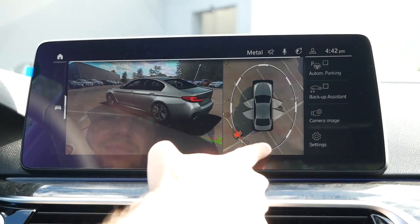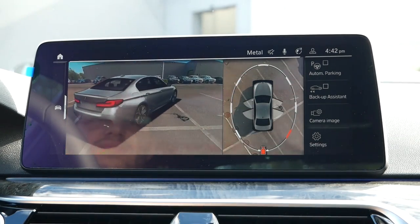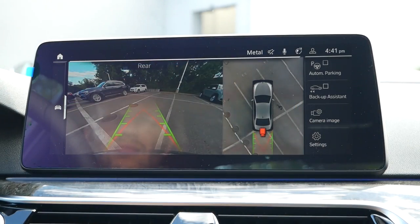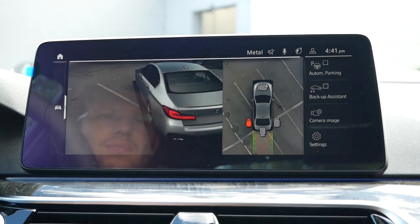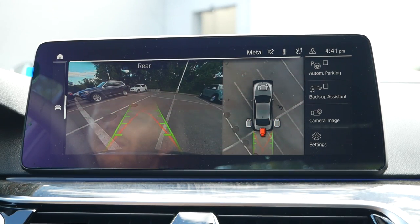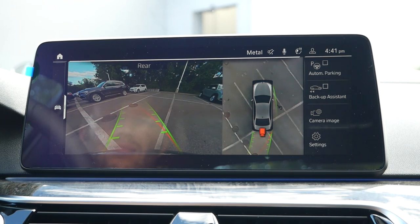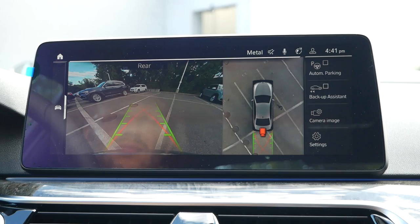Available is a plethora of safety features, including semi-autonomous driving systems. But more importantly is the 3D camera angles that give you a bird's eye and 360-degree view of the car, making it virtually impossible to get yourself into trouble when parking. A rear backup camera with trajectory along with front and rear parking sensors will come standard for added peace of mind.